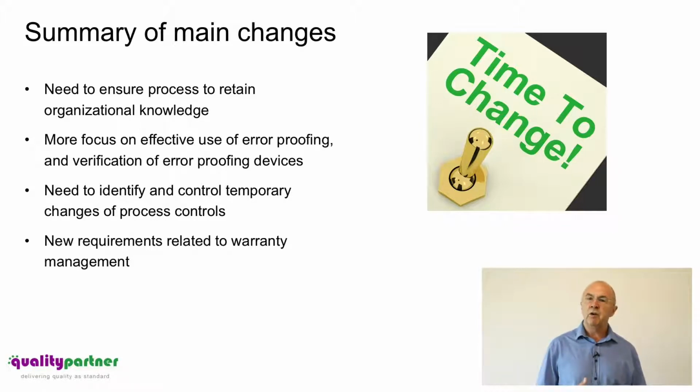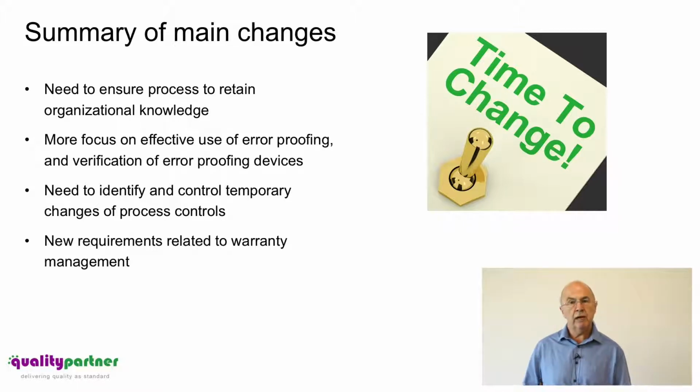The next thing, let's move into production. Most of you in your production processes will use error-proofing devices. Now we see in IATF 16949 more stringent requirements about how we verify these error-proofing devices to make sure they are still capable of detecting whether a part is good or no good. So for example, we need to calibrate or verify the masters, or sometimes these masters are called rabbits, that periodically we put within the process to check that the error-proofing devices are working. These controls need to be formalized within the quality management system.